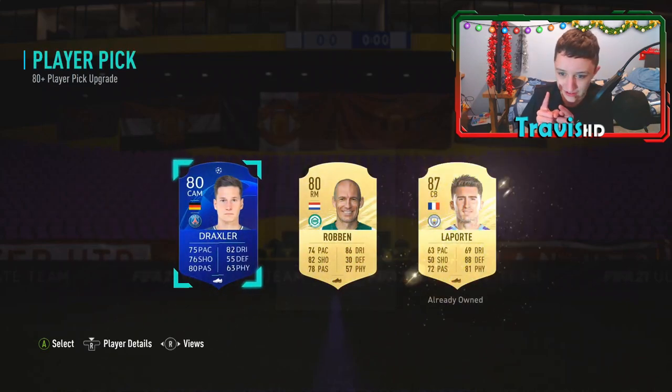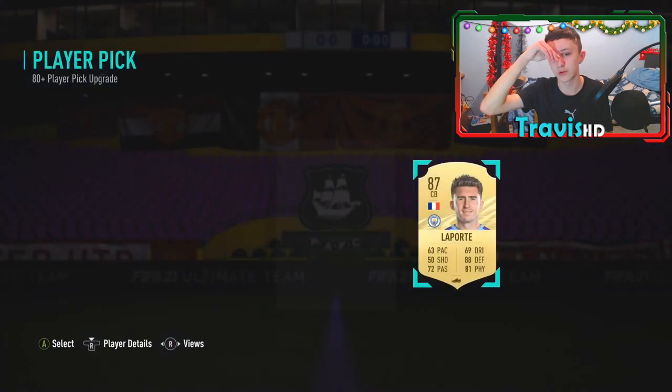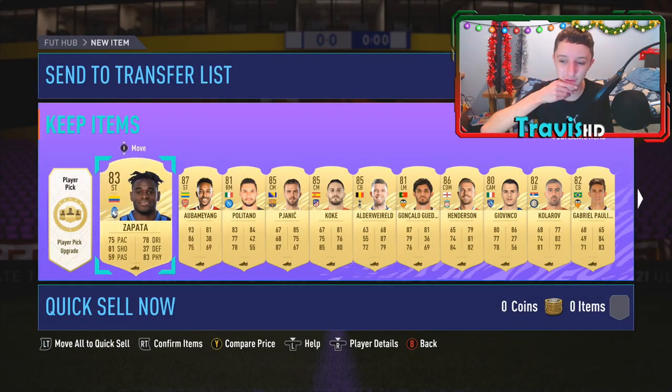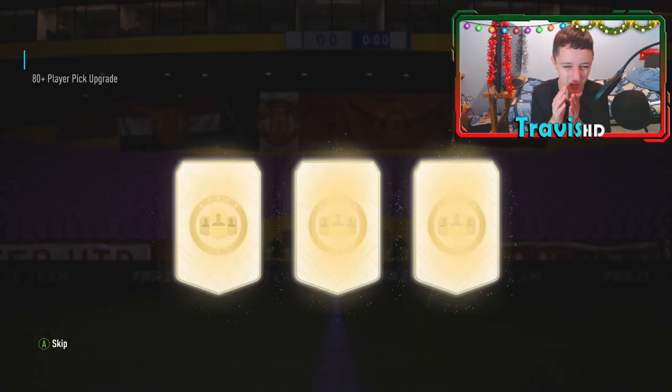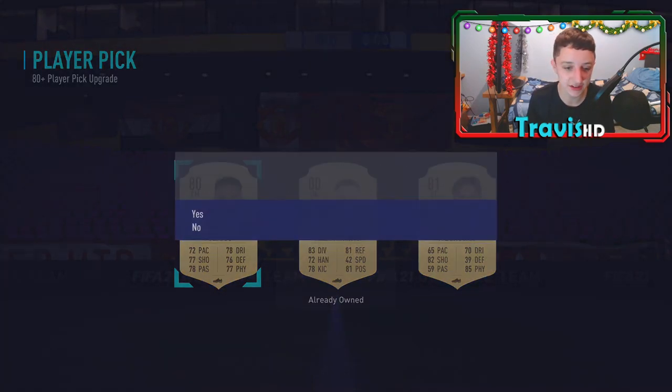And next player pick. No, oh no, it's a duplicate untradeable Laporte. I'm going to have to go do an SBC of some sort. But it's a walkout. It is a walkout. But moving on to the last one. Can we end it on someone who can actually be stored in my club? Right, just please, for the boys. Go on. Please, no. Ah, no, we do not end it on a bang. We end it on a Tolisso right there.